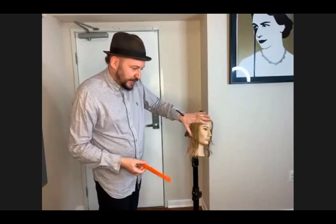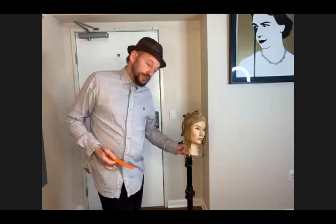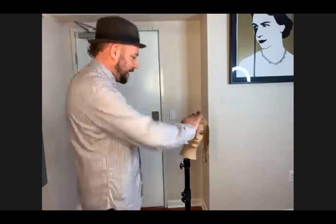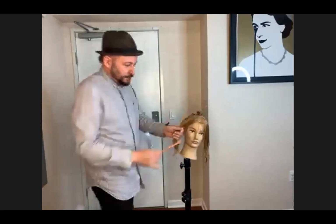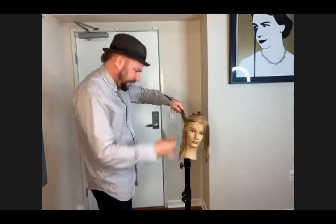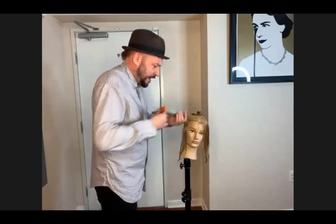Okay, so we're going to now work diagonal back sections because a section is what you cut. A parting is what you part and take out the way. So this is a parting, but now we're going to take a section. So we're going to work into the nape, into the temple area.